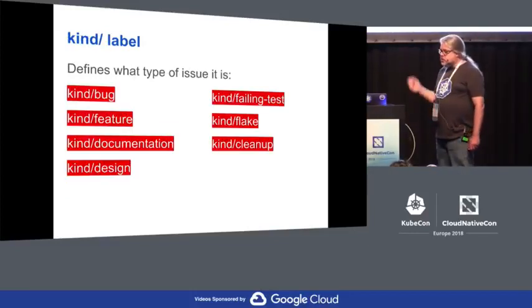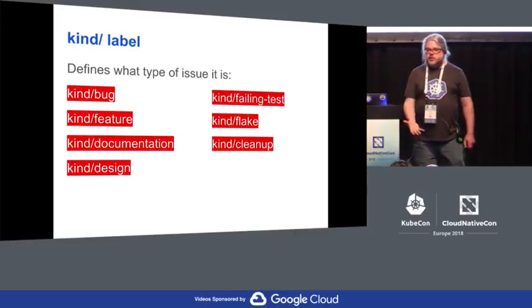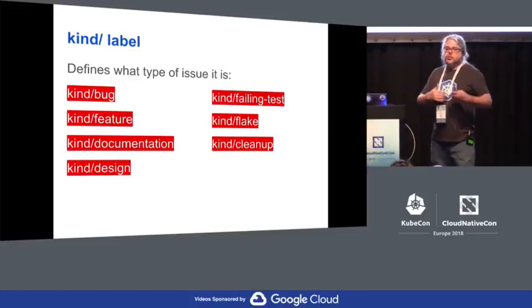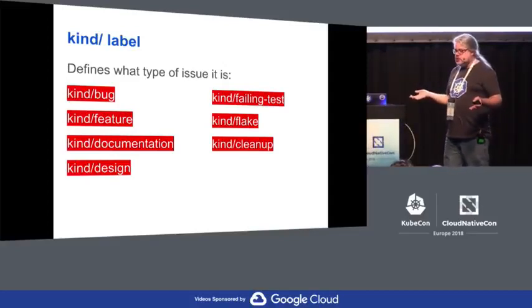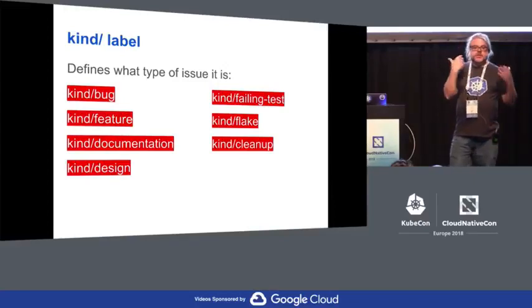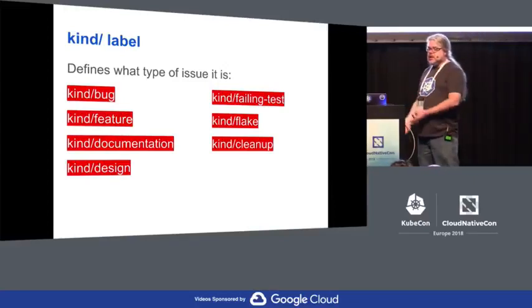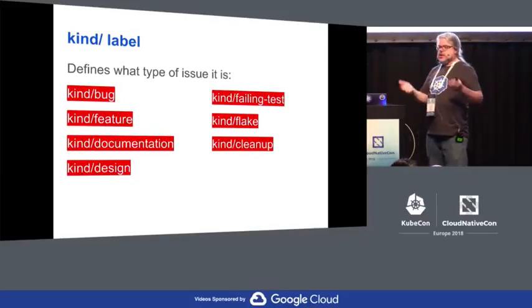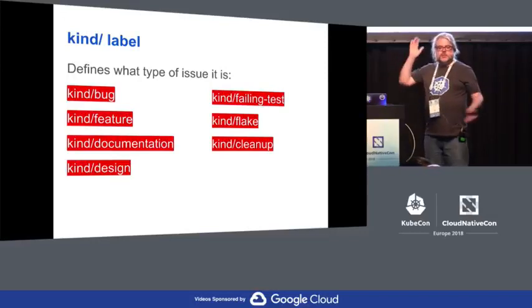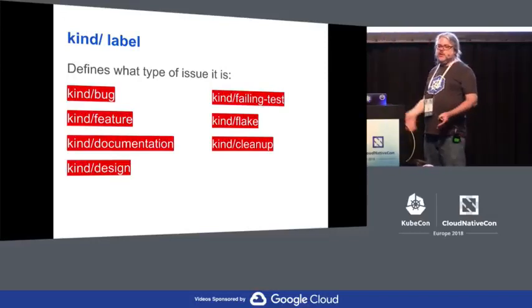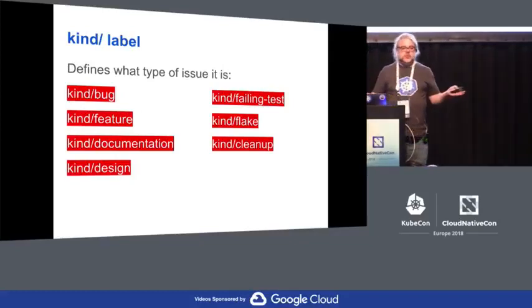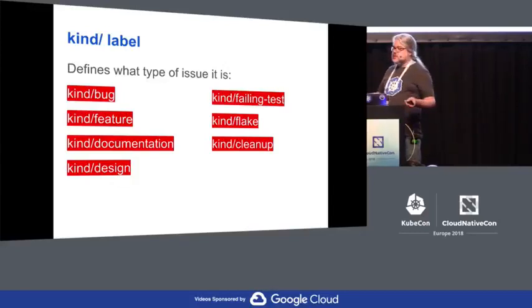The second thing that's required is a kind label. A kind defines what the type of the issue is. What general thing are you reporting or hoping to accomplish via the issue? Is it a bug? Is it a potential new feature or change to a feature? Is it documentation? Is it a design doc? And that's generally used, like API machinery uses design all the time for, we're going to have this new interface for controlling this and such. Are you with the testing group and you need to report a failing test to the SIG that's responsible for that test, or a flaking test?